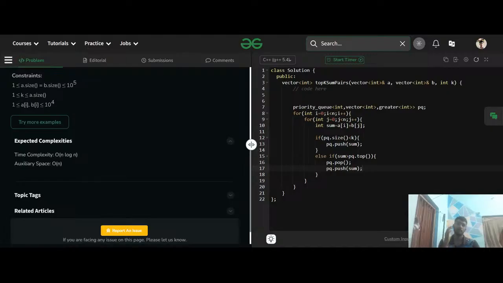Great. Now I have to just take the top k elements. So I have only k elements in the priority queue. So it is going to be answer, while pq is not empty.